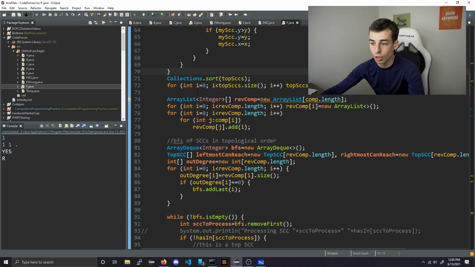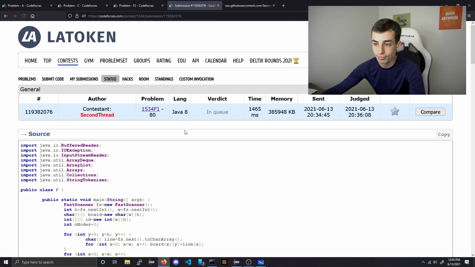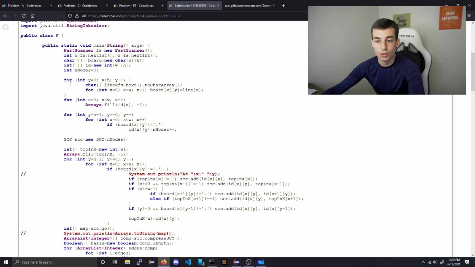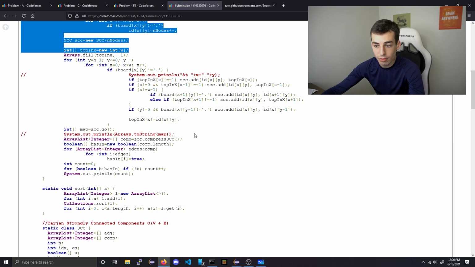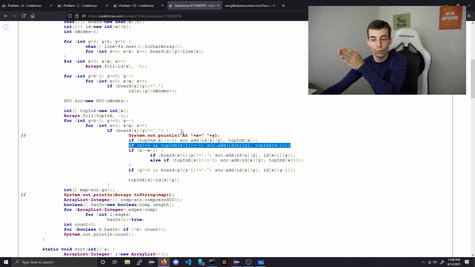But I guess I changed my solution quite a bit. So look here. But here's the idea. We read in the graph, and then we have the strongly connected component code. We add an edge to the things below us, if there is something below us. And then since I'm going left to right along a row, if there's something below or equal to us on the left, we add an edge to that.